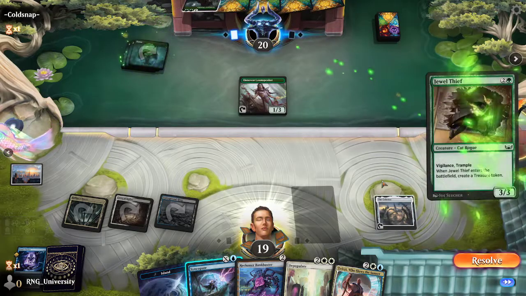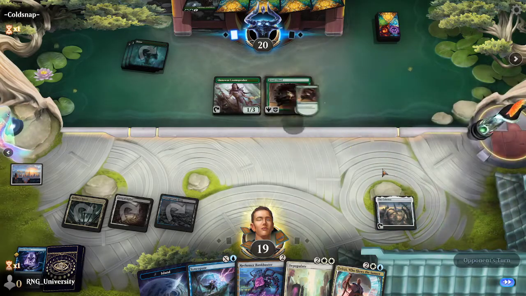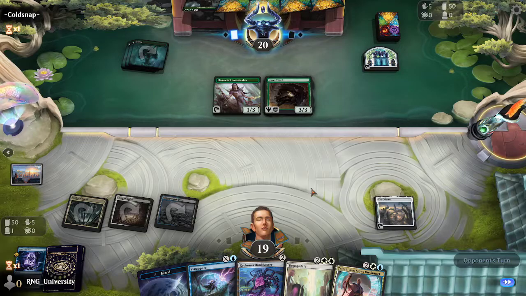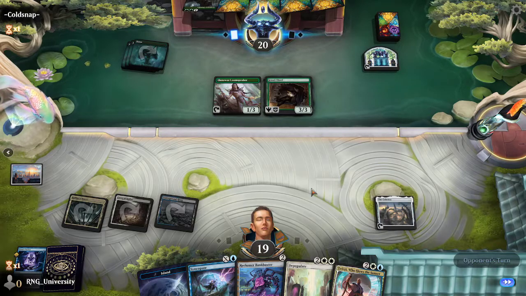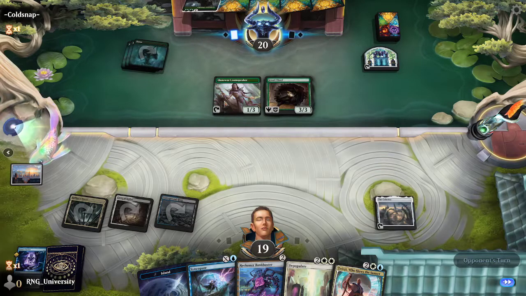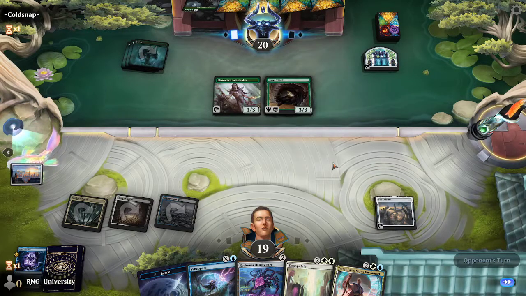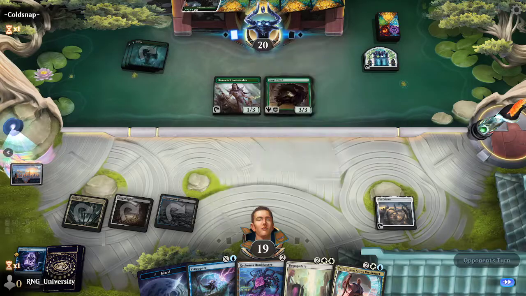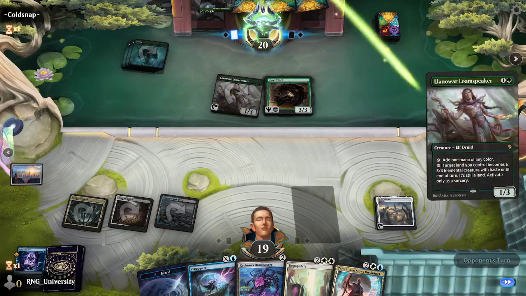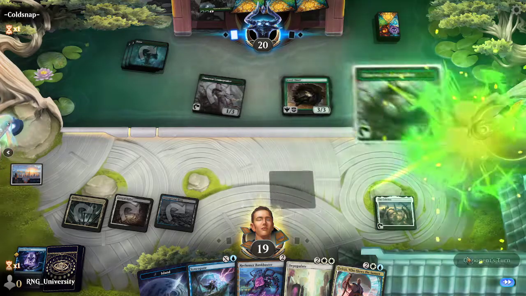Oh, a Jewel Thief. Interesting. So not the Cemetery Prowler. Well, now he has 2 mana. Might want to use it for something. Is he trying to play the Cemetery Prowler? He's another land for that. Let's play another Loam Speaker. Alright, that's great for us.